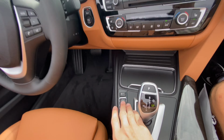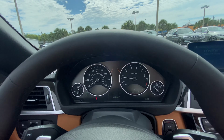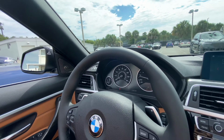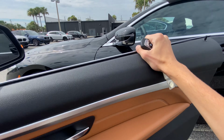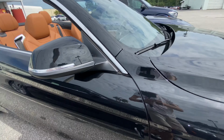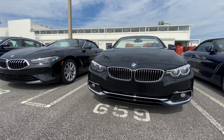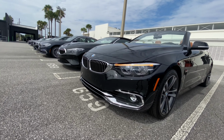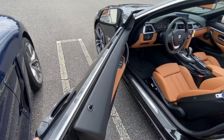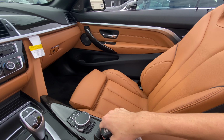Really nice radio from the Harman Kardon audio package. And most new BMWs do come with three basic drive modes: Eco Pro, Comfort, Sport, and if you have a sportier model, it does come with Sport Plus. Let's go ahead, put the top back up.